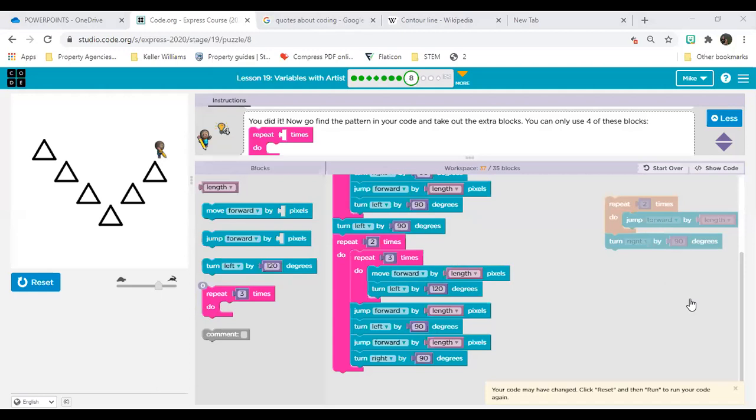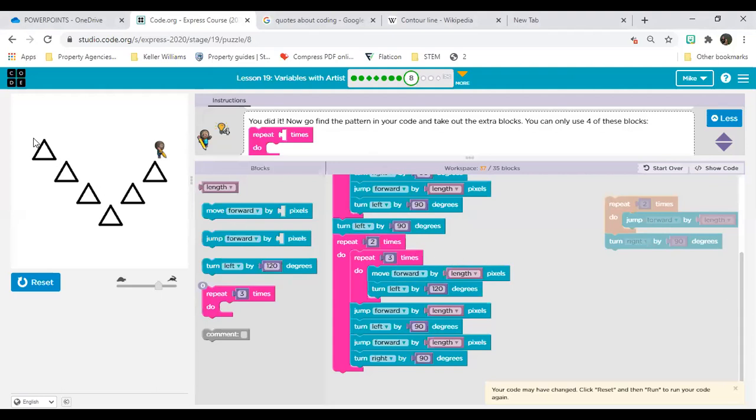You're going to repeat the turn left by 90 degrees, jump forward by length pixels, jump forward by length pixels, and turn right by. Okay, there we go. Yes, so look at this, guys. We are going to take out all this.